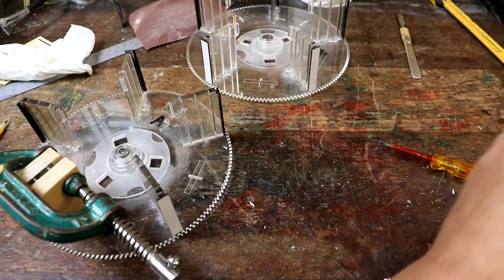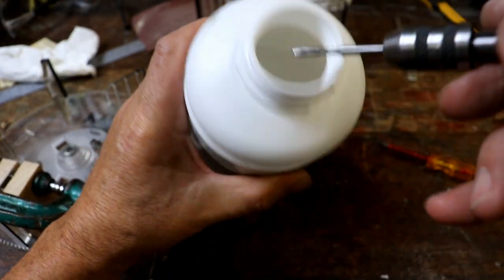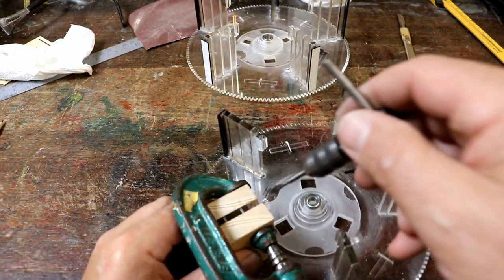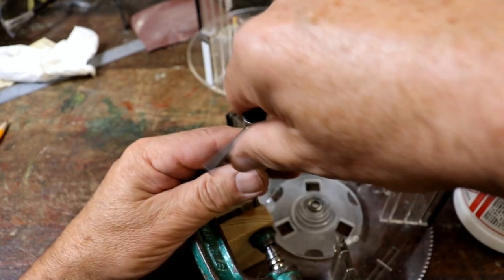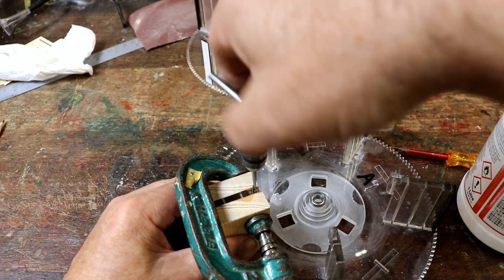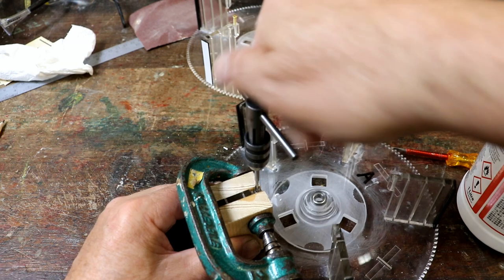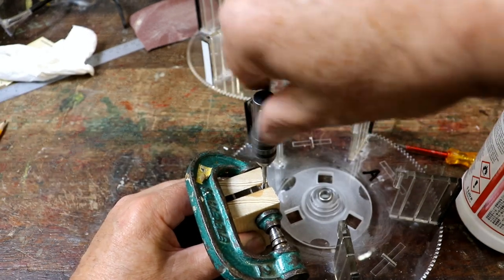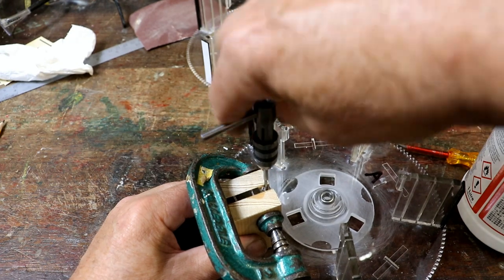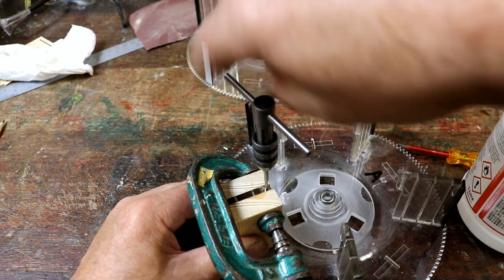The other good top tip I've found is to use some isopropyl alcohol. If you just dip the end of the tap in it, it's ideal because it stops it clogging up as you tap it. And as always, when you tap something, you go around and then you clear all the, because it's basically scraping its way through, cutting the thread. So you keep going back half a turn to allow all the little chunks of plastic, in this case, to fall into the slots that are all the way up the tap.